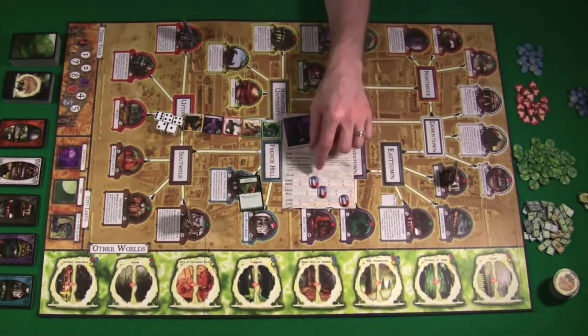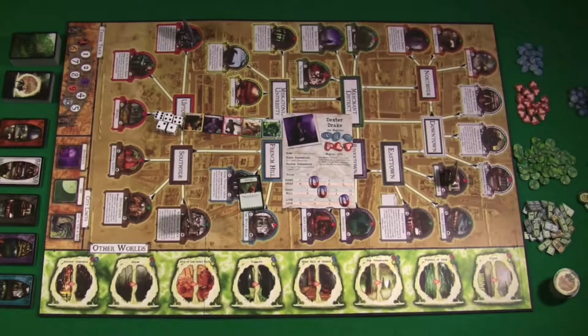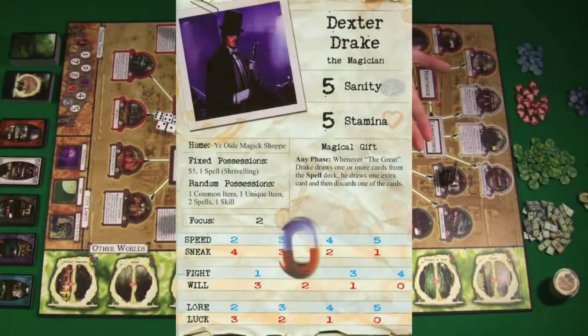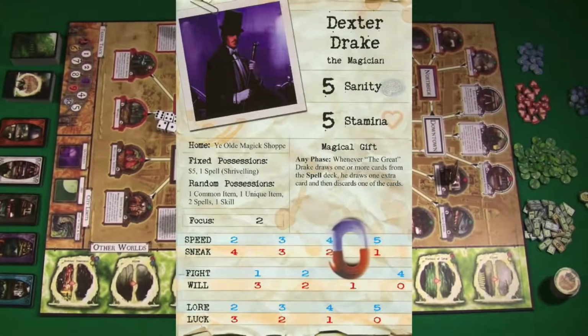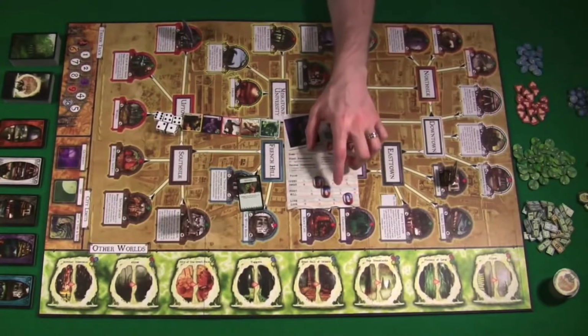So we'll set our track markers on our game piece, Dexter Drake in this case, to what we want to be able to do. Again, we have a focus of 2, and that's going to allow us to move those markers 2 spaces. So we can move 1 two spaces, or we can move 2 of them 1 space. This is going to help us decide what we're going to be able to do. If we want to move around monsters, we might sneak past them, or if we just need to start the game off and get somewhere quickly, we might move our movement up to 5.